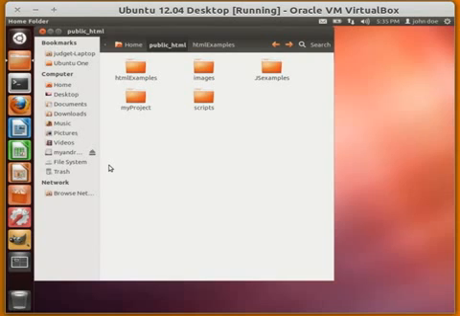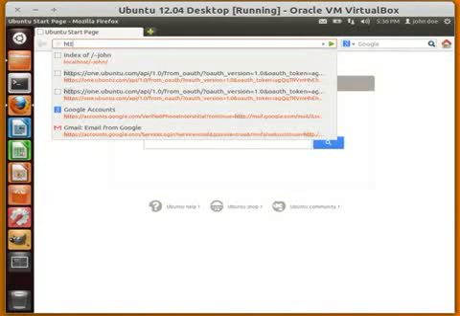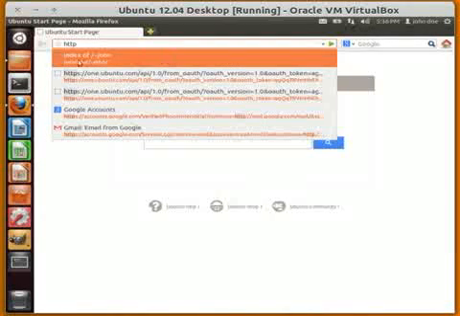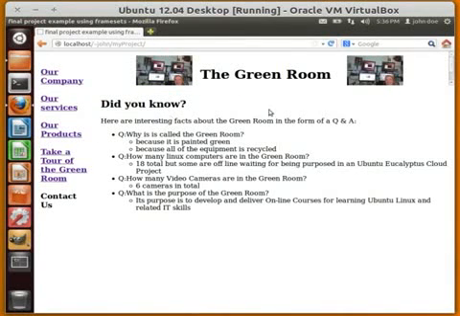So, what you're going to want to do is make sure that works first on your website. Now I'm going to check John's briefly here just to show you. You should always make sure your project works before submitting it. It makes for a better grade. HTTP. It's in memory here. Here's John's public HTML. Here's his project.